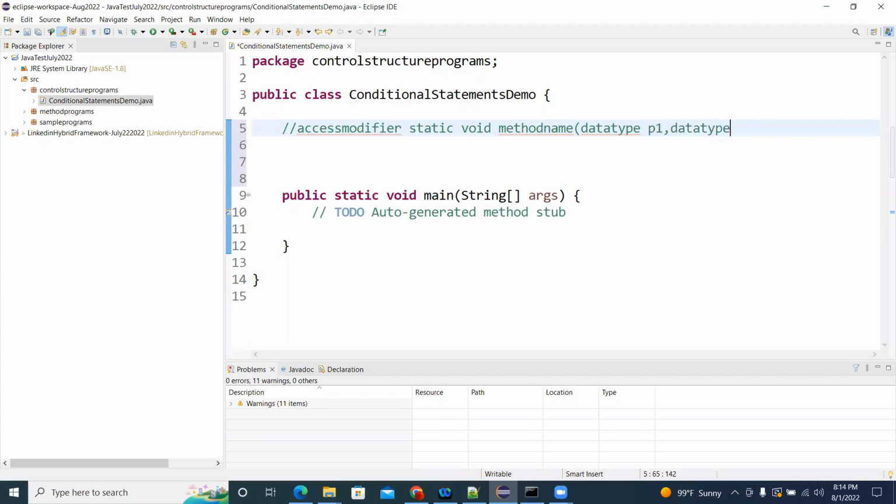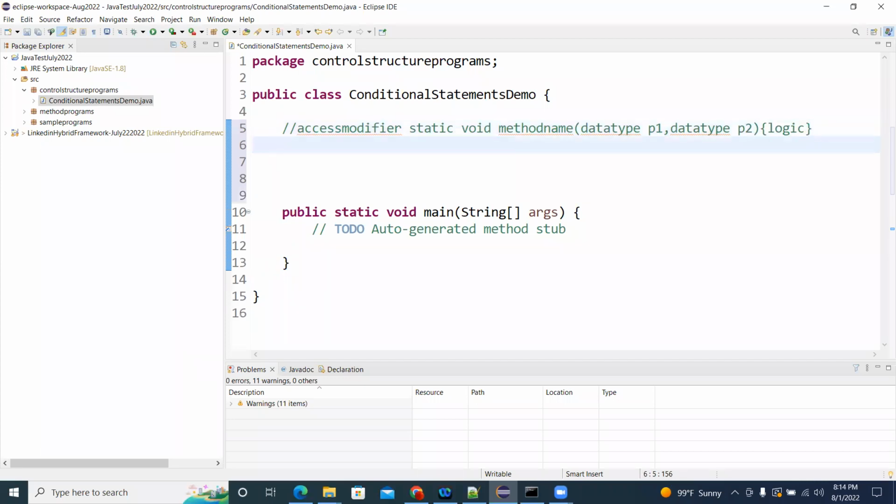This is the parameter declaration syntax. I need two parameters. I am the programmer, I'm deciding how many parameters. This is my static method syntax.